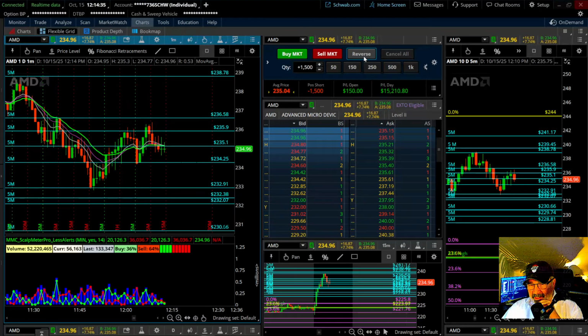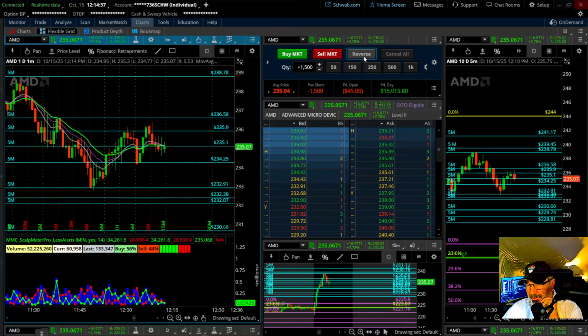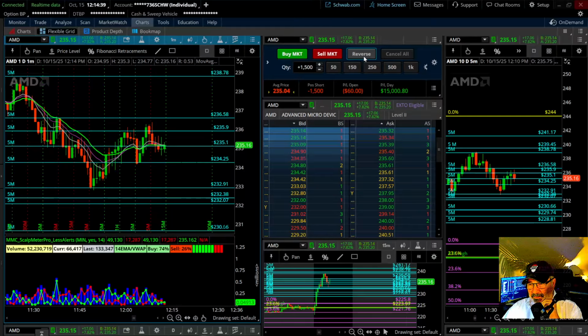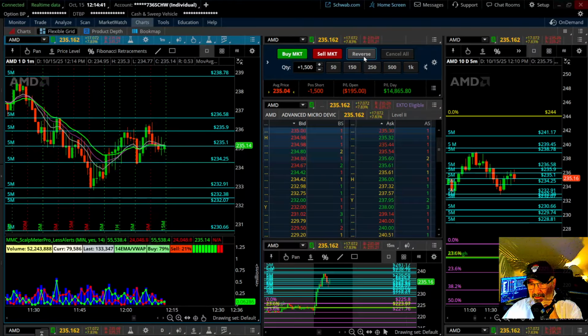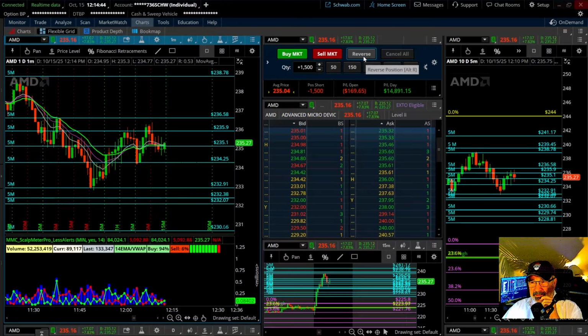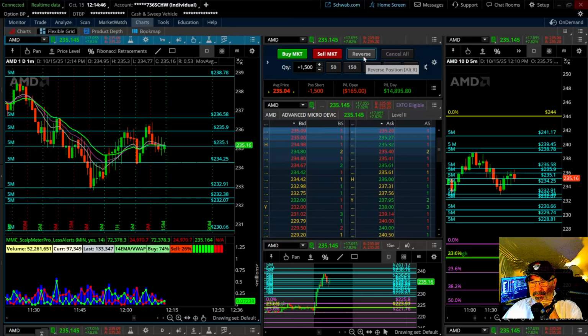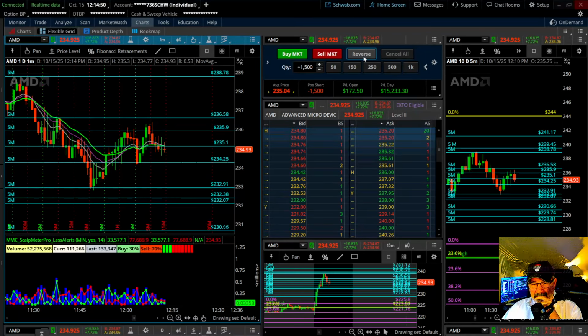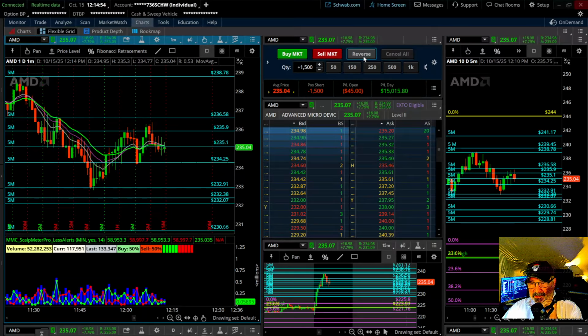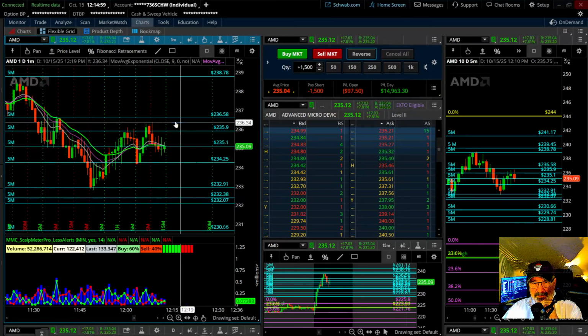It is stalling a lot right there. Made a rickshaw man on the 1 minute. Starting to make a bull flag on the 5 minutes. So this isn't good looking here. It needs to drop here, or I'm losing faith in the downward position here. That it could be stopping ahead of it.